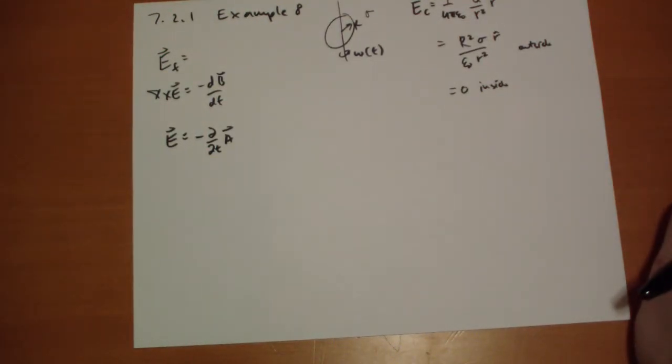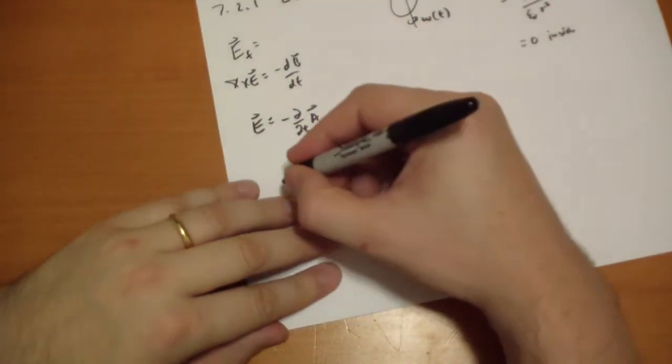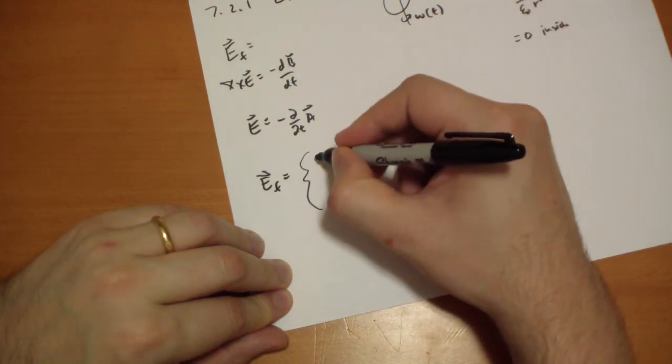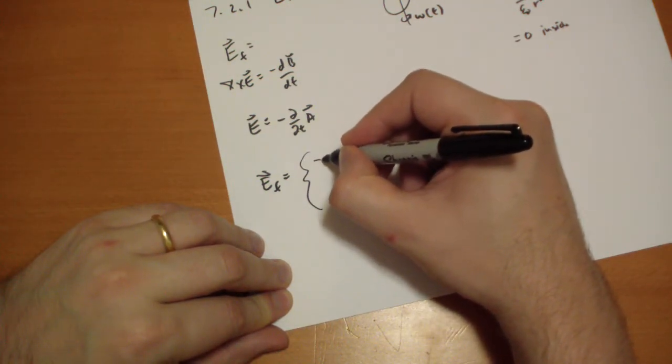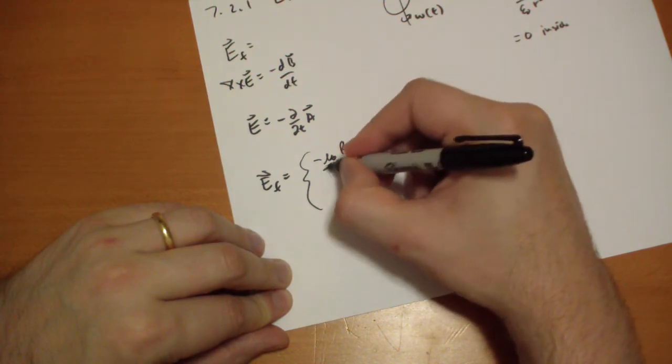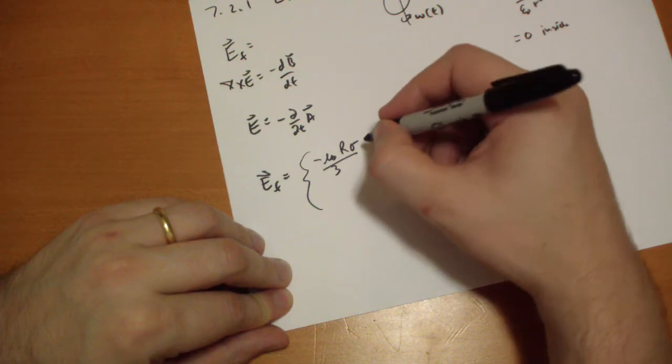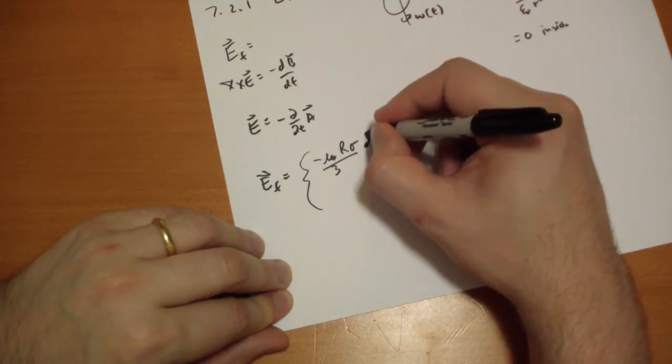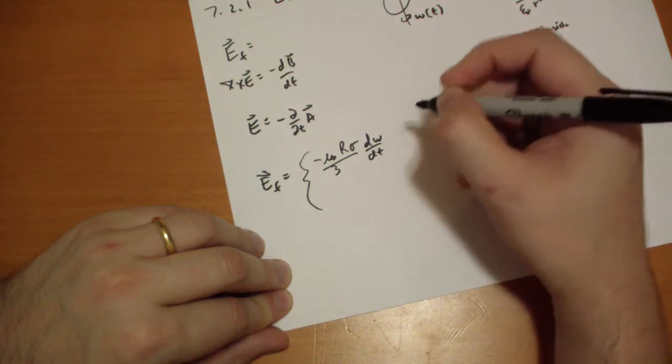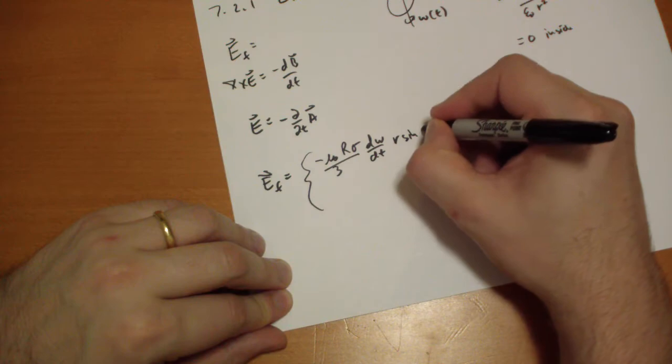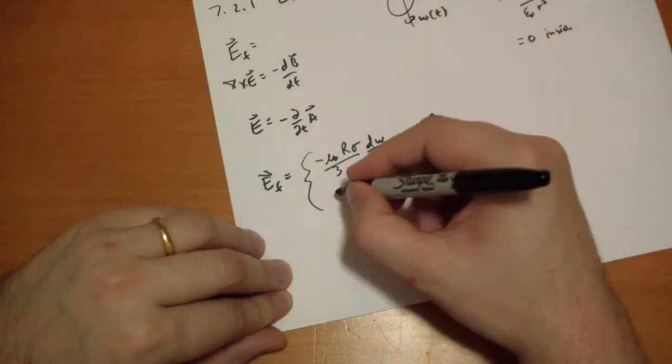We've already calculated the A vector for a sphere of rotating charge in the velocity omega. So we can calculate the Faraday's electric field just by looking at our answer from before. And so inside we get minus mu-naught r sigma over 3 omega. So the change in omega is the only thing that really changes. And that is going to be with the component r sine theta in the phi-hat direction.